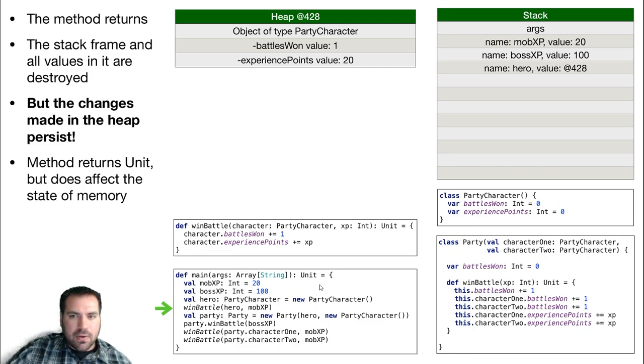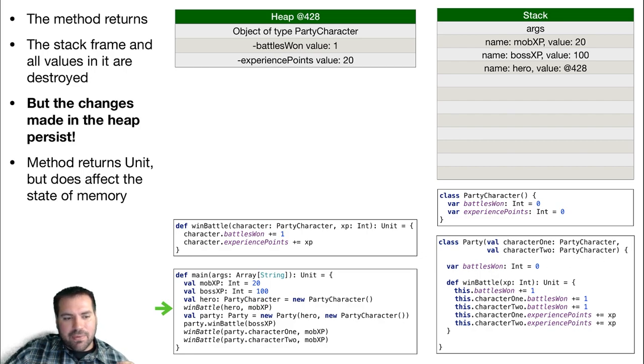So now Hero, which refers to the same object, did change. From our programming perspective, this method actually changed the values in Hero. Hero actually gained experience and it tracked that battle 1.